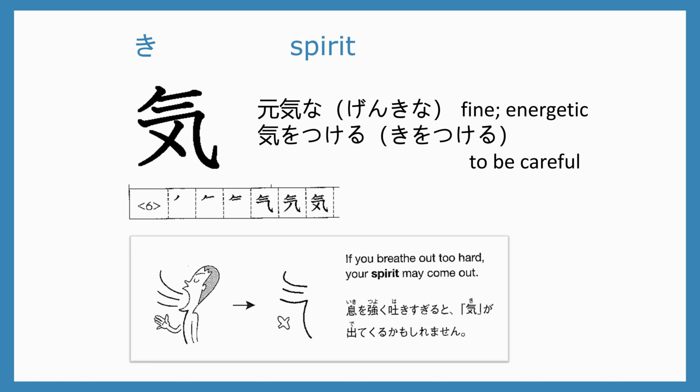Okay. So now you've practiced the first half of the kanji from chapter 9. Make sure to practice both reading and writing the kanji so that you can retain them long term.